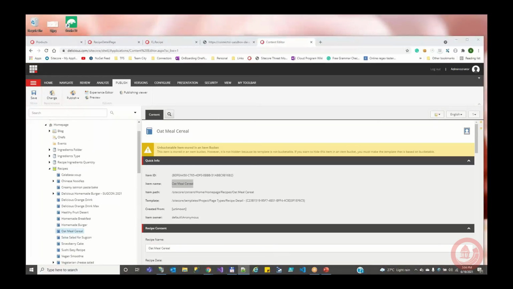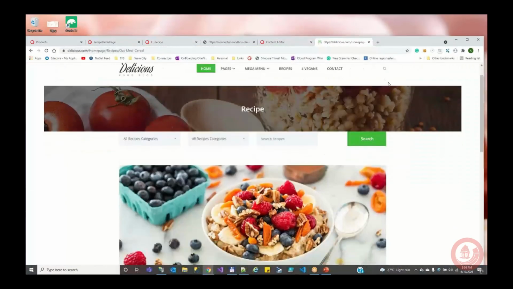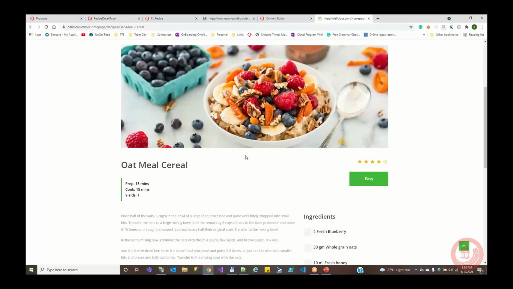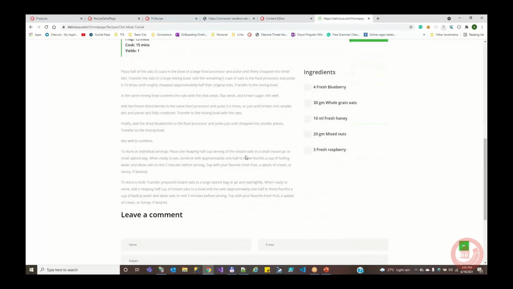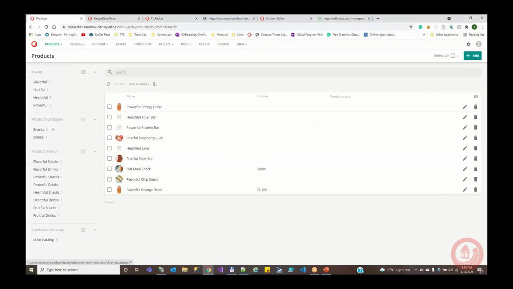And I guess once it's published, I should be able to see it. Yay! So it's published. We have the renderings already set in place. So as soon as it comes here, I just make sure the ingredients are right, and then it should appear here. Now, it doesn't look complete. Maybe I need one more ingredient. Let me quickly add a cherry to it.